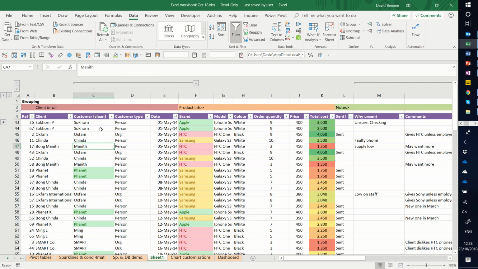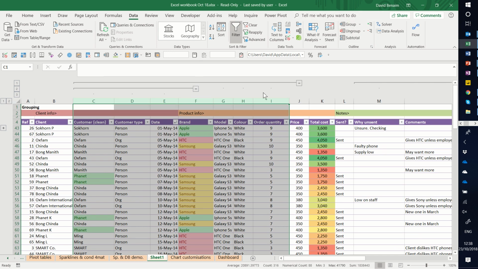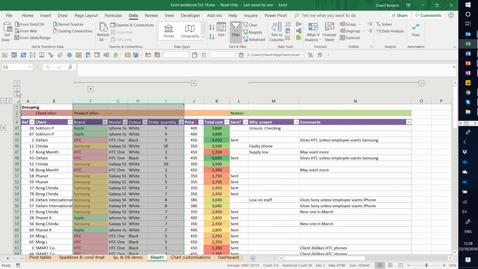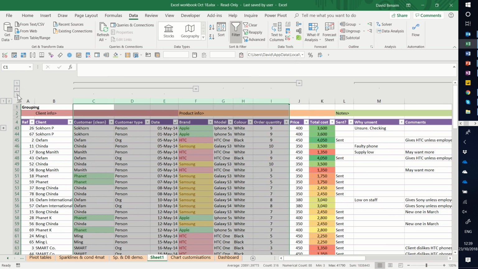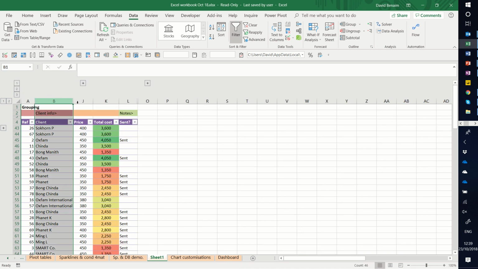And let's say that we want multiple layers. So we have 1 and 2 here, but I can select more rows, like more columns like that, and press group again. And then I can have level 1, level 2 showing me medium, and level 3 is showing me all, level 2 is showing me medium, jumps from B to F, level 1 is showing me minimum, jumps from B to I. So you can have multiple layers and you can keep going 1, 2, 3, 4, 5, however many you want.